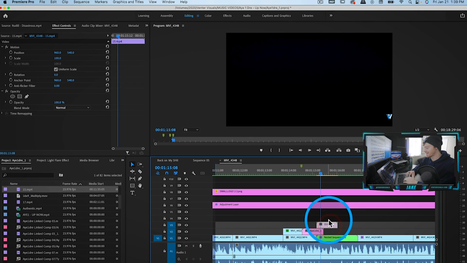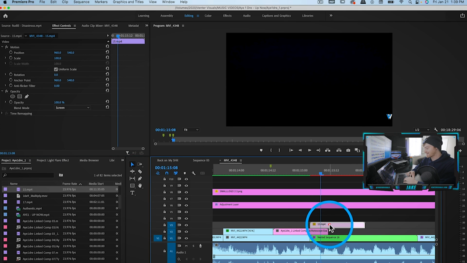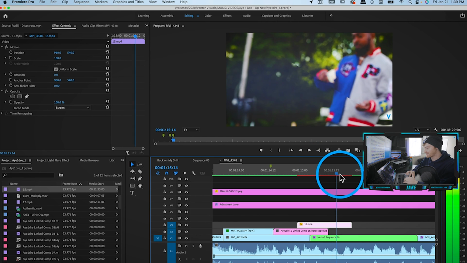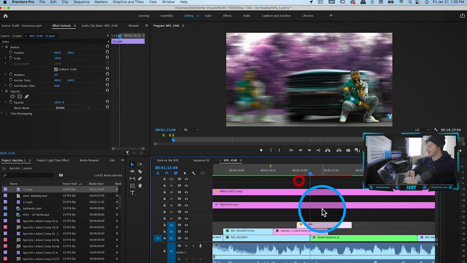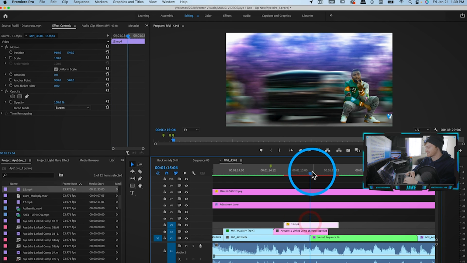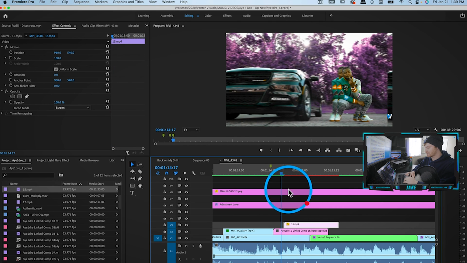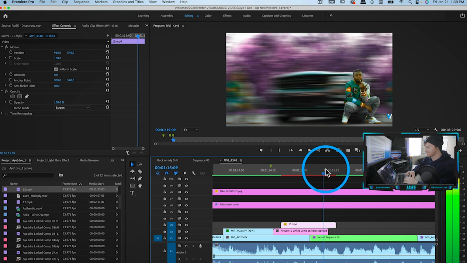I'm gonna drag it in, and of course it's a black background, so what do we need to do? Change the blend mode from normal to screen, and that's gonna go ahead and get rid of the black background. And now you can see we get a little flare happening up here. If I scroll over, you can see it start to react. But we want it to happen pretty in sync with this transition. So right here, maybe a little sooner, boom, right there. So it's like very bright as it changes, right?